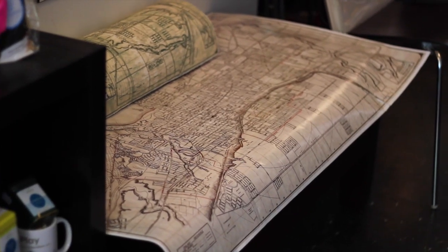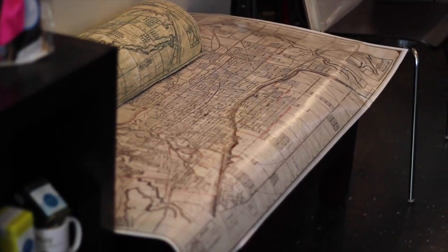The product has evolved. I've allowed it to really be a little bit self-directed. I had my own ideas when I opened that I was going to be selling books and posters and this and that, and I have to say that the biggest part of my business is gourmet food products that are made in Hamilton, and maps, vintage maps. Interesting. Yes, maps as young as 10 years old or as old as 120 years old. So it really is interesting how it's evolved.